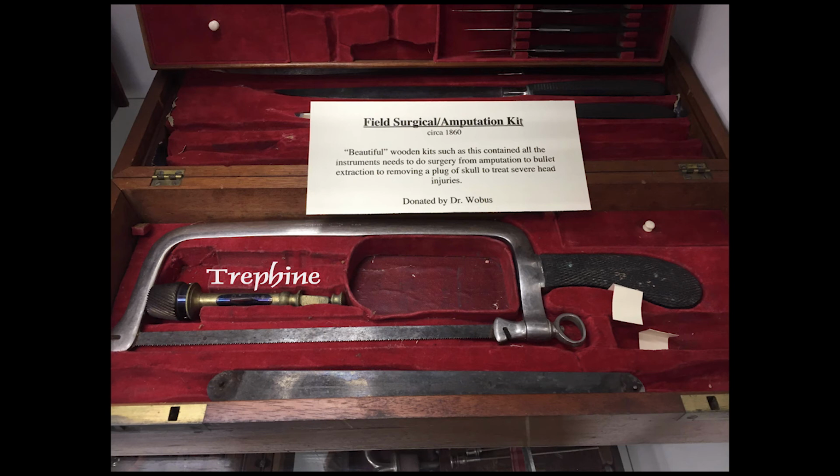In this kit, you can see a trephine, which is a little round saw used to bore a hole in the skull to release blood pressure that was pressing in the brain from an injury. Also, you see the amputation saw, and in the back, not too visible, are amputation knives.